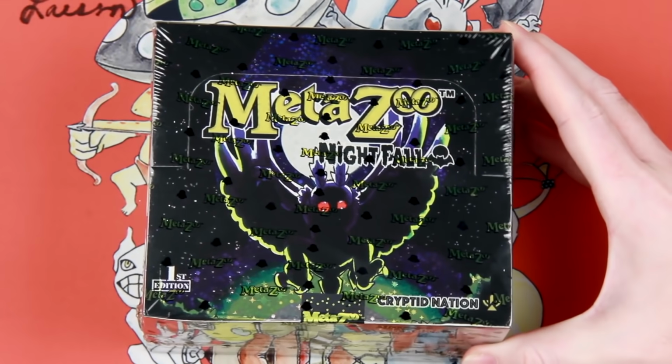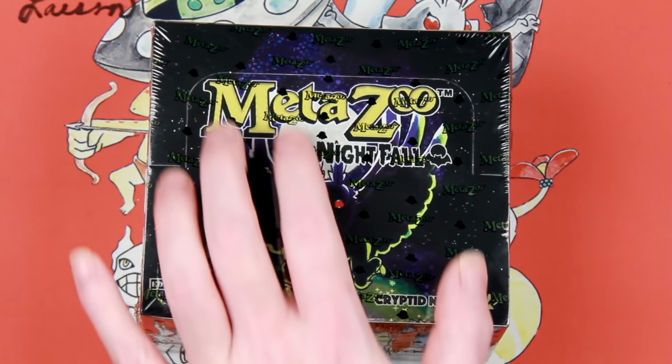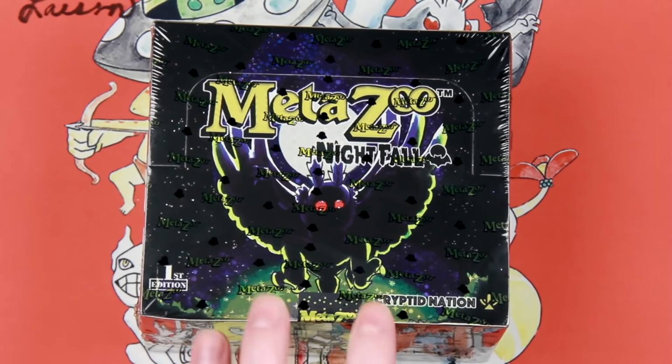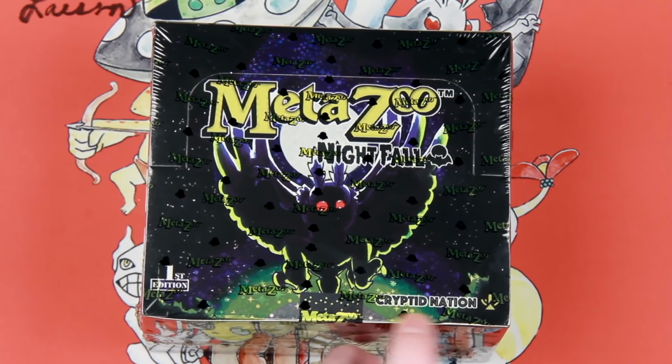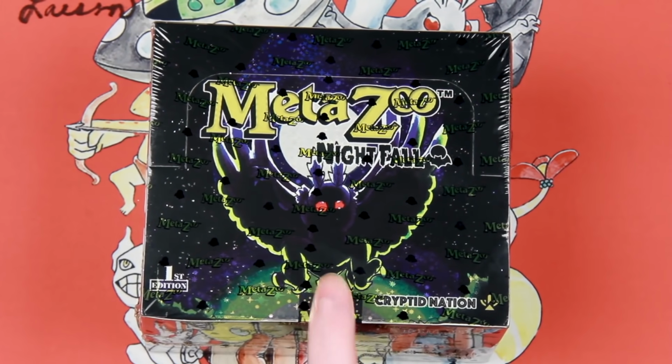And here it is, the headliner here, an entire box of Metazoo Nightfall. Ooh, is that like an embossed label on there? Anyway, this is the latest set that has come out for Metazoo. It is part of the Cryptid Nation block. There's actually going to be blocks in this game, and that includes Nightfall here.